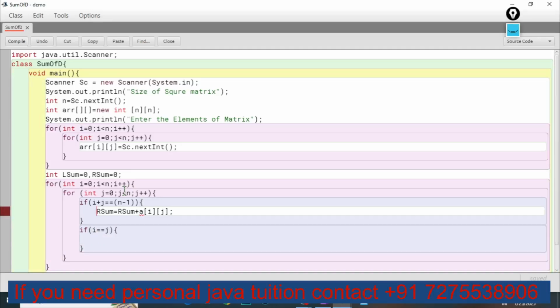The name of the array is not A, this is arr. Now I will add in the left diagonal. So l sum equals l sum plus arr of i j.